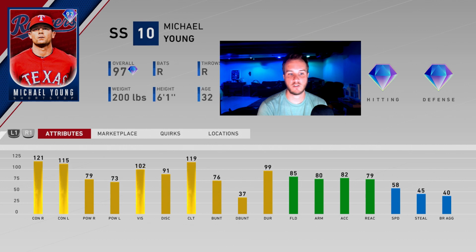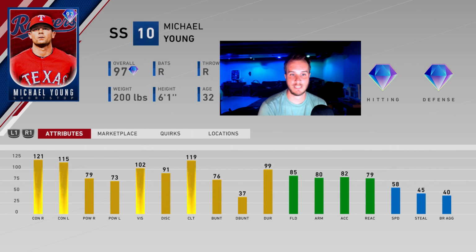97 Michael Young, Texas Rangers. Good contact, good vision, good defense. First, second, third, and short are positions. All around good numbers. Usually has a pretty good swing. Something to look into as well.